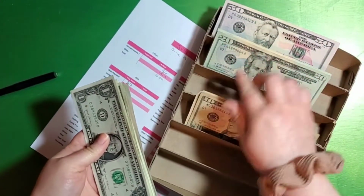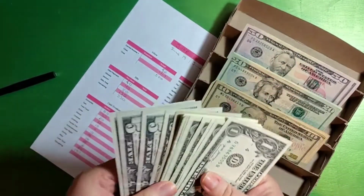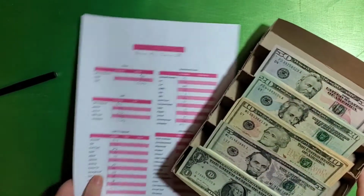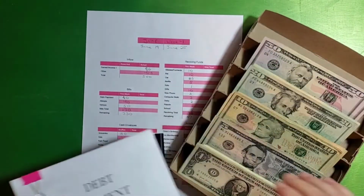All right, so we're going to... Oh, I just realized I don't have any hundreds, so I don't need to go all the way to the top. I have not had hundreds since, I think, my first cash stuffing. All right, so we are going to go straight into it. I'm going to try to keep it less chatty. I don't know. That's probably not going to happen.